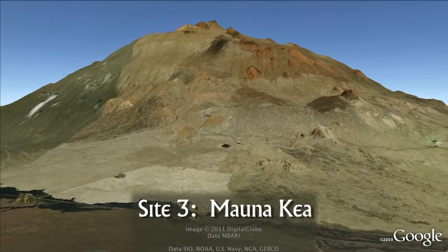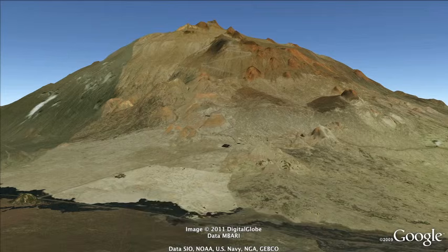Site Three: Mauna Kea Volcano. On the other side of the Saddle Road rise the stark reddish peaks of Mauna Kea Volcano. Mauna Loa is the largest volcano on Earth by volume, but Mauna Kea is actually slightly higher, at 13,796 feet tall. Even more interesting is the fact that Mauna Kea is said to be the highest mountain on Earth when measured from its base on the seafloor. From there, it is over 30,000 feet tall, easily topping Mount Everest.